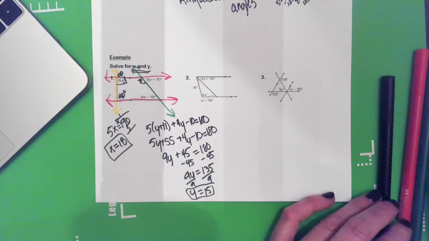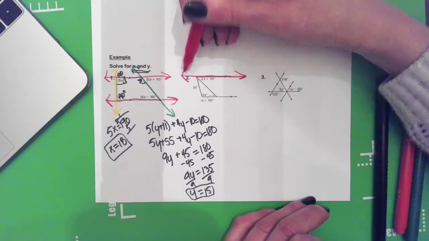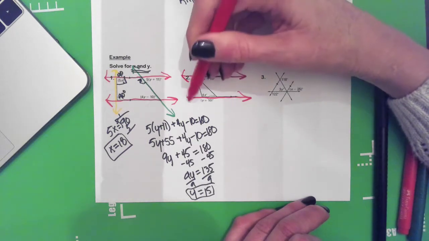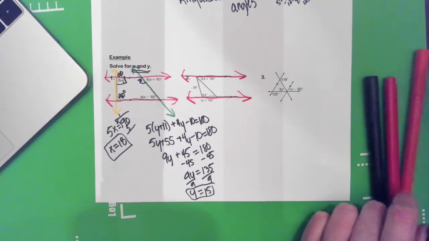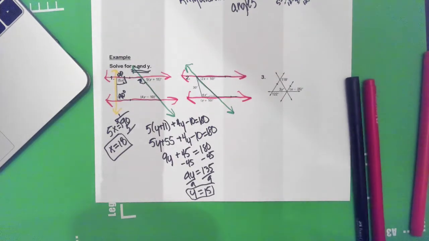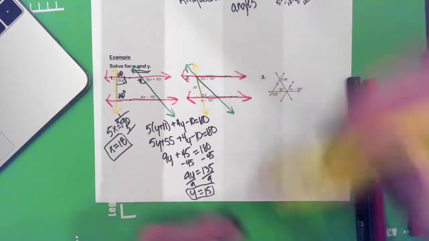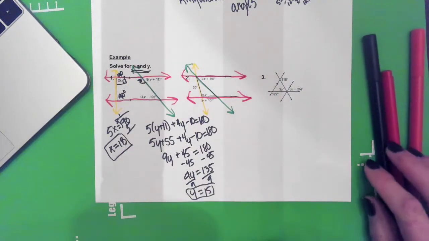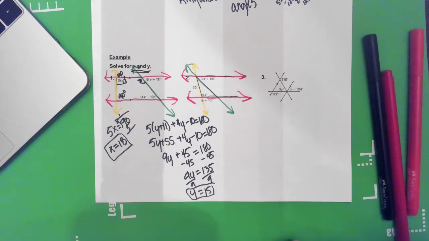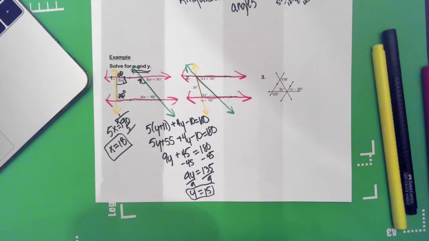I'm going to do the same thing and extend my lines and then have you stop again. Color in those transversals so you see that you have two different problems here that we're dealing with, and then start filling in what you know based on our theorems. And then stop your video, or stop with the quiz, and then you can double check your work.